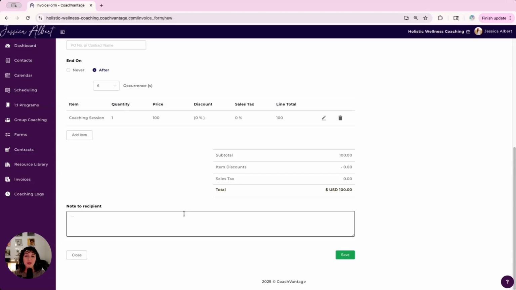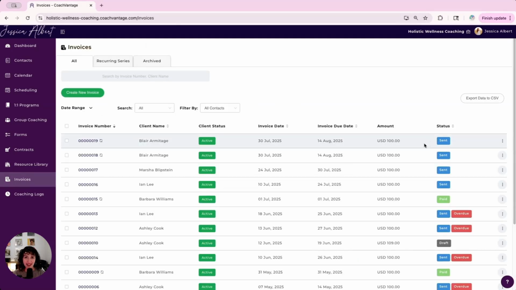As a quick tip, the note could indicate your contact details for any inquiries relating to the invoice, thus allowing your client to reach out if they have questions. It could also specify your bank details for clients to make direct bank transfers. When you've finished drafting this recurring invoice, select Save. Fantastic! This invoice has been sent successfully.